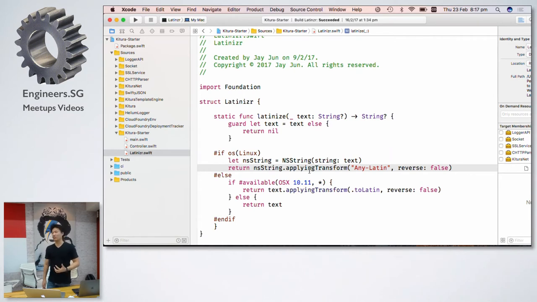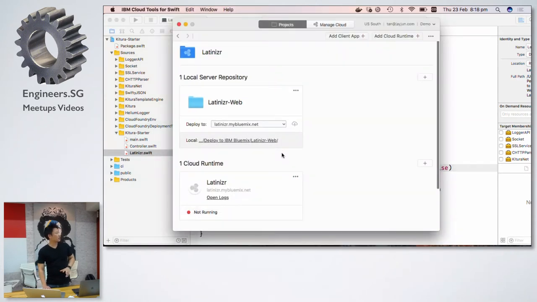But if you're going to use Xcode and Mac OS X, you have to be very mindful of this weird stuff, which is all not documented. I had to read code to find out what's happening. There are bug reports here and there. Once this is solved, you can compile. So I can build it. Boom. Build succeeded. Fantastic.